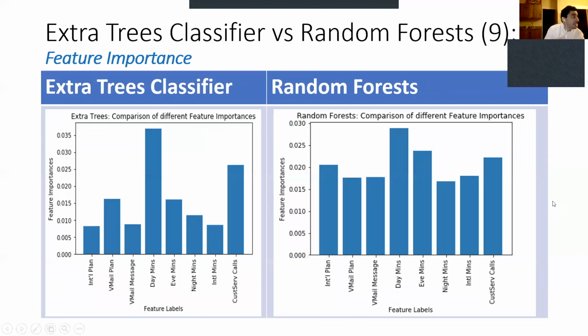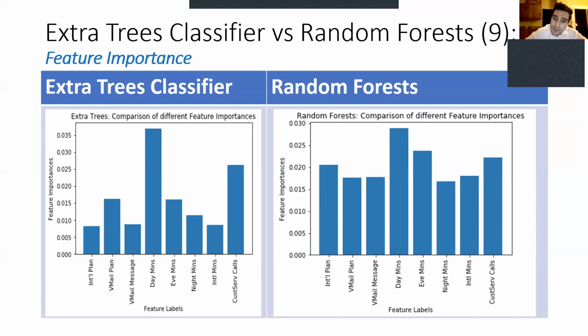And last but not least, the feature importance that we found here for extra trees versus the random forest classifier. As you can see instantly, it's easier to analyze which variables are more important for extra trees than it is for random forest. For example, the number of daytime minutes and the number of customer service calls are clearly the two most important variables for extra trees.